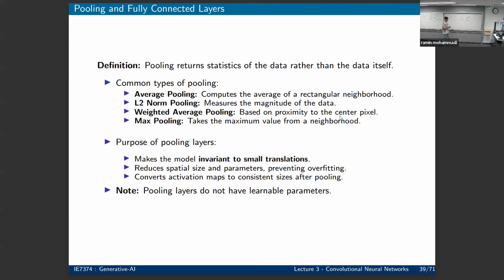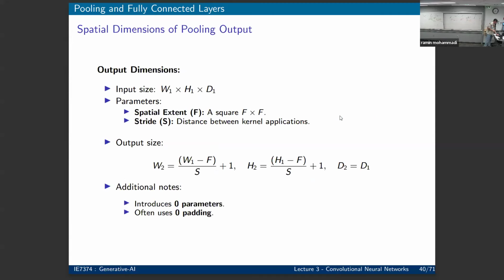So how does backpropagation work in pooling? We're going to get there soon. And this is the dimension of the output of the pooling layer. Basically, it's the same story with the minus, and if you have a padding, you add the same thing, 2 plus 2p here. So it's basically the same equation, and you are learning 0 parameters. Depth doesn't change, depth 1 and depth 2 are the same, because you're not doing any learning. You're just either averaging or dropping. You just reduce the spatial dimension. You are not changing the depth of the activation map.